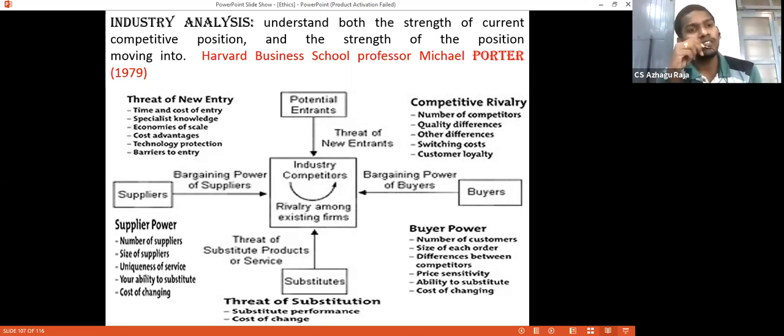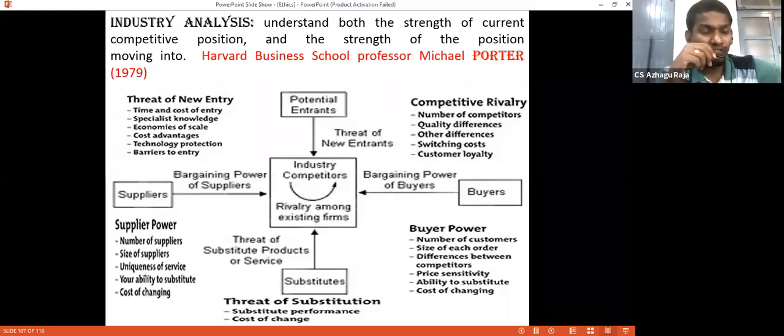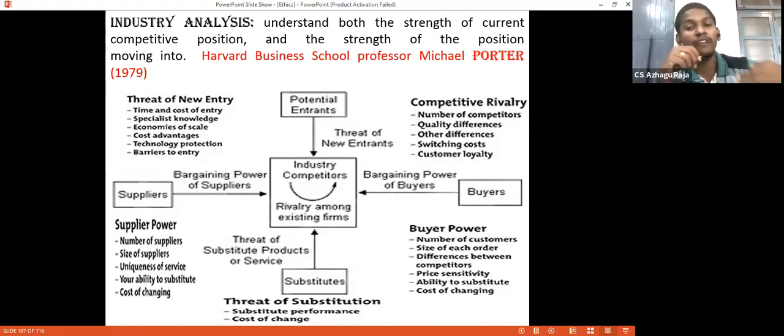What happened, we are doing some work, for example, TCS, Tata Consultancy, what they did recently. Because of COVID, what is the substitute they had? Instead of bringing all the employees to the office, they have vacated the physical offices and declared that a significant portion of the employees of TCS can work from home. This way, they have substituted the physical environment with an online platform, through which they have saved a lot of money. So cost of change will help you to adopt a substitute, and that is another important thing.